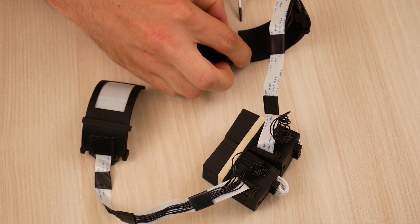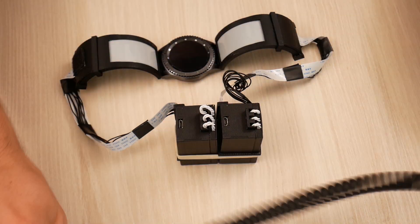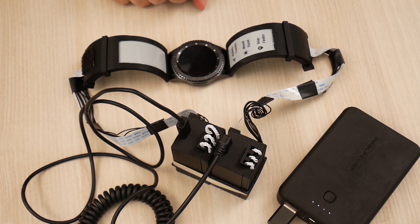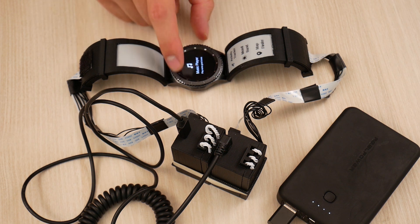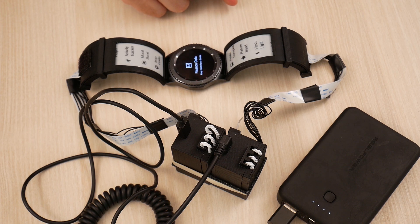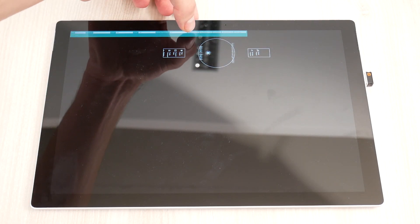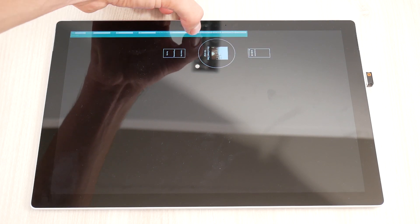For the e-ink prototype, we combined an e-ink display with stud potentiometers and put them in a 3D printed housing and replaced the original watch bands. The microcontroller and the watch connect to a WebSocket server and consume pre-rendered image data. The server hosts a web application and handles all system logic, as well as previews the displayed content.